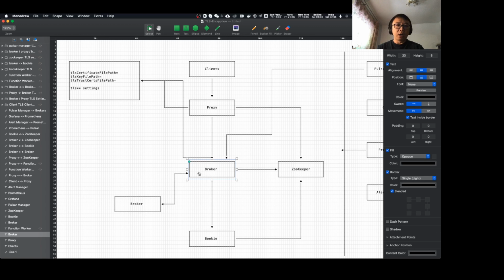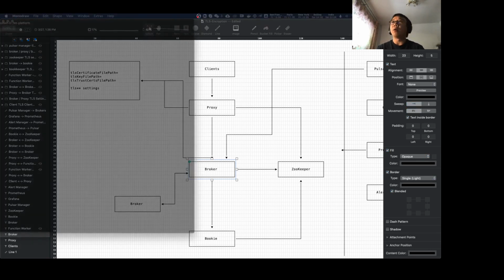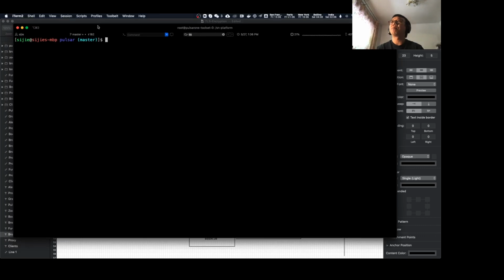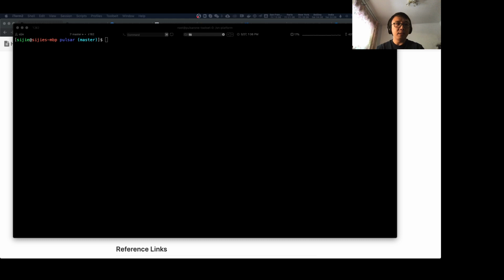And to give you a quick idea about how it looks in the Pulsar config, I'm going to show you.